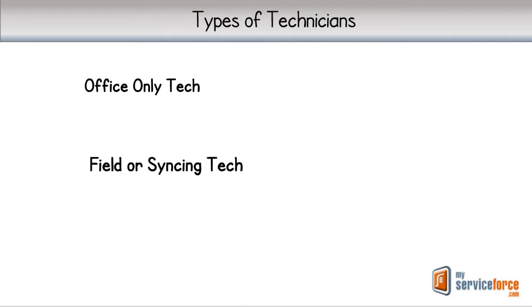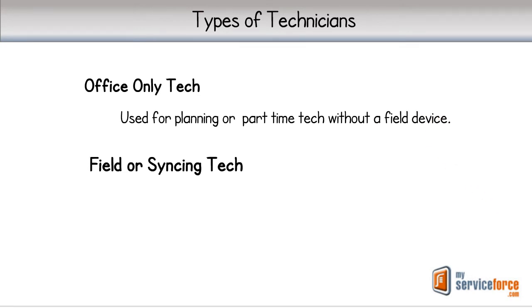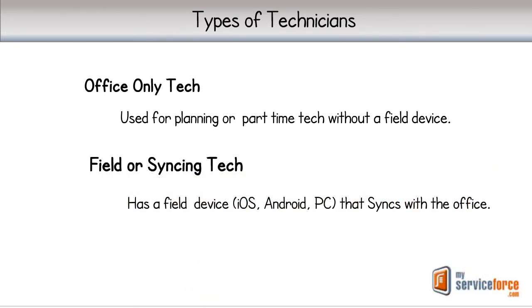One other technician term you may use is office-only technician. Some customers choose to set up a technician that does not have a device or is just for holding pending assignments until all the ducks are lined up. These are called non-syncing or office technicians, as opposed to a field technician or syncing technician. Syncing refers to the electronic transaction of sending and receiving information to and from the field device.